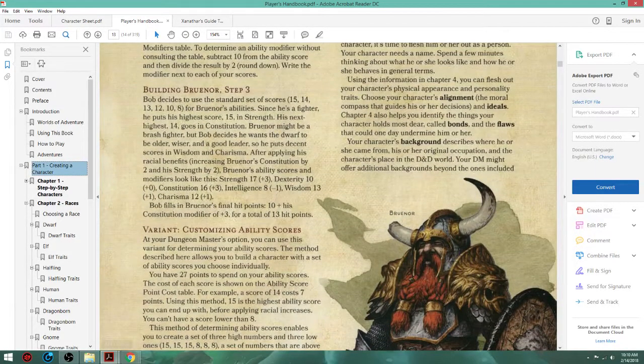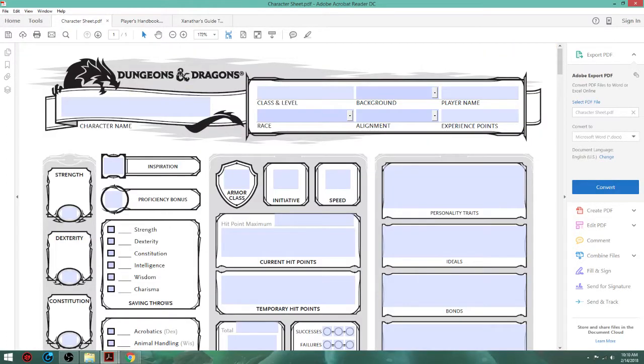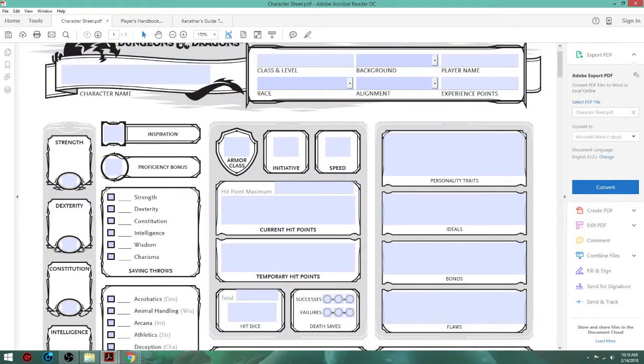So for now, we're going to go over to our character sheet. Now this character sheet is amazing. I love this character sheet. Now we're going to use this as a general template. You can find certain character sheets online. This one I found as a PDF online. Very easy to use. As you can see, it's all plugin based. So what we're going to do, 15. As you see, it gives you 15 and it gives you the modifier.